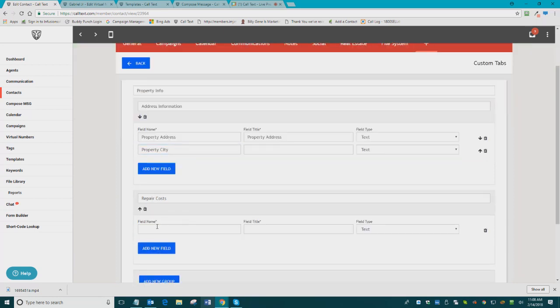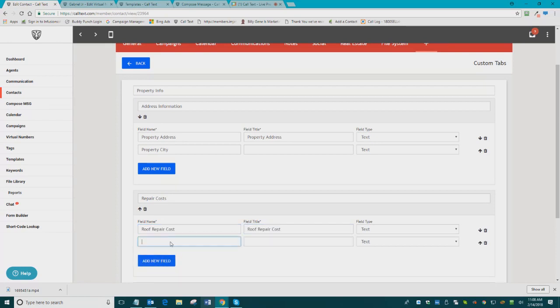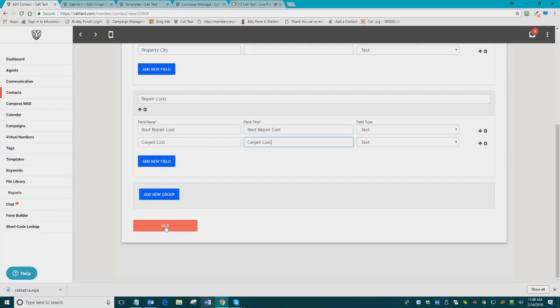And then add a new field, and I'm going to put roof repair cost right there, and then add a new field, and I'll name it carpet cost. Okay. And then I'll put that there, and I'm going to hit save.